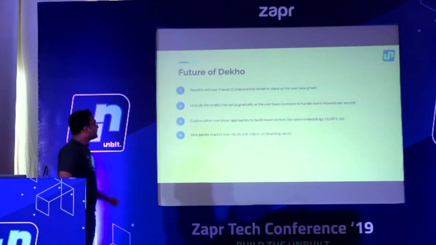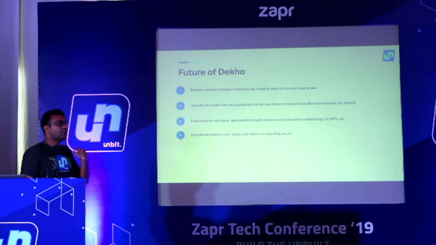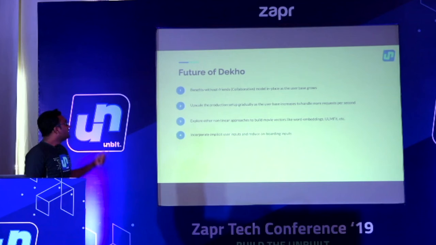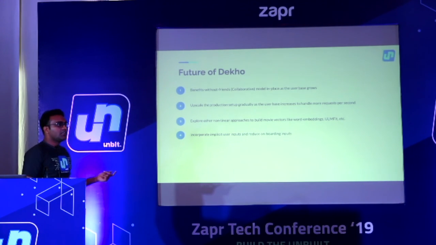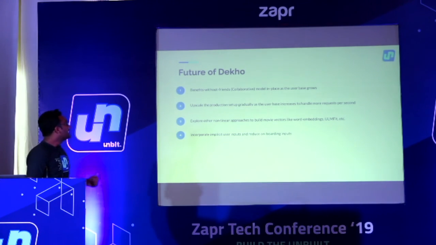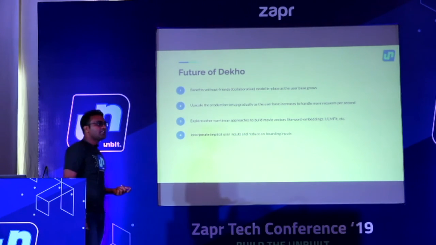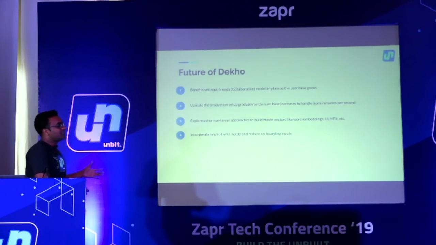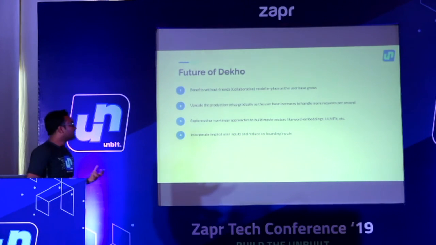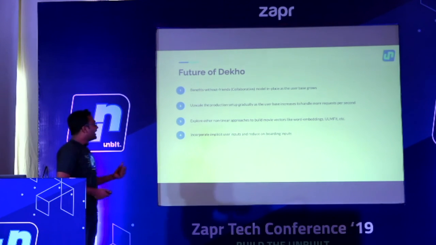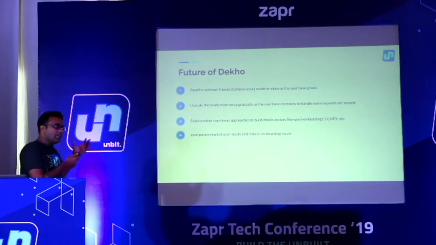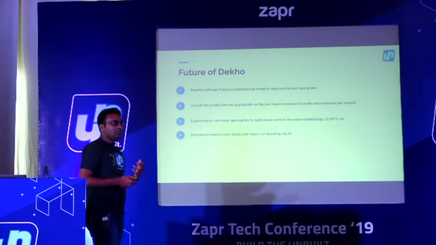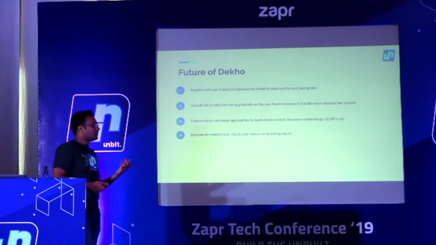And the future of Dekho. Definitely, we are going to work towards a collaborative-based model as our user base grows. We are going to scale up our production levels so that we can support those users. We are going to explore other techniques in parallel as well. As of now, we have just considered the content vectors in a specific manner. We are going to try word-based embeddings, etc., those things as well. And then definitely, instead of asking users about different preferences, we are trying to implicitly know whether a user likes a particular thing or not.